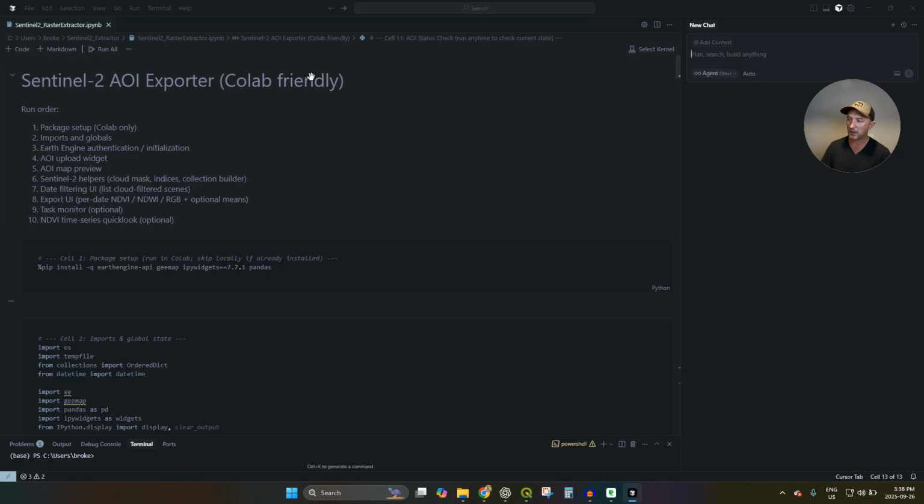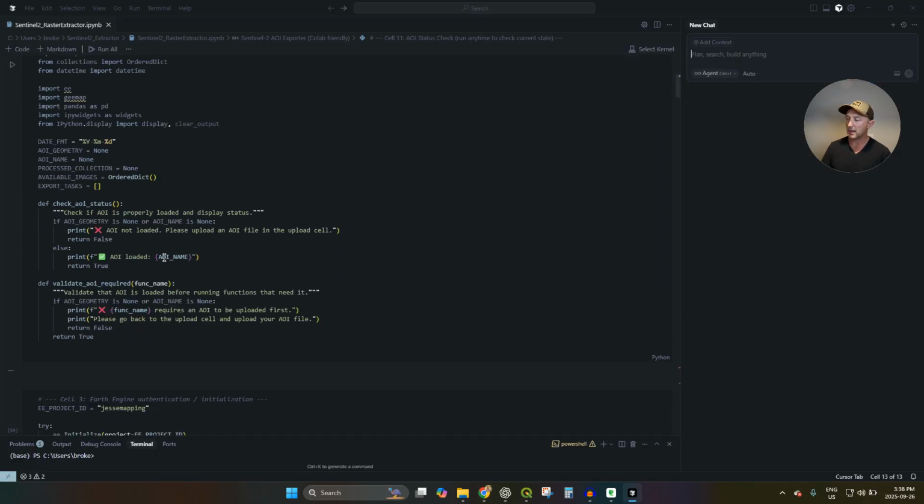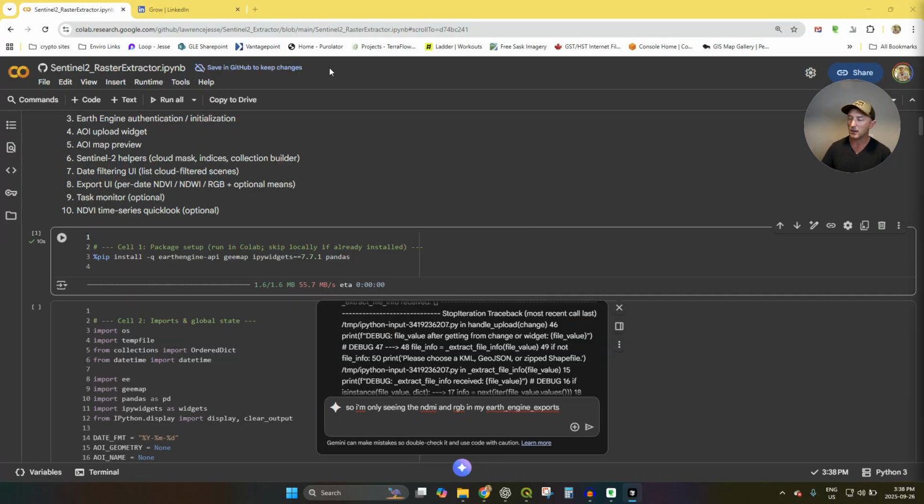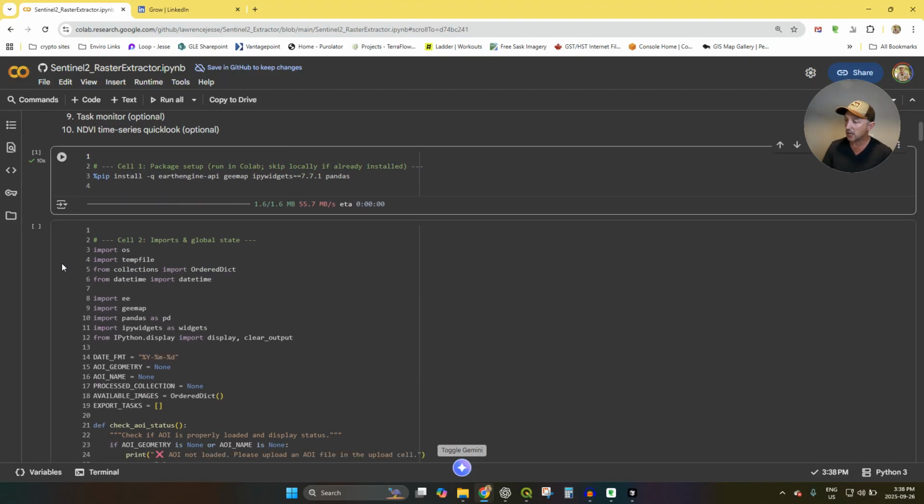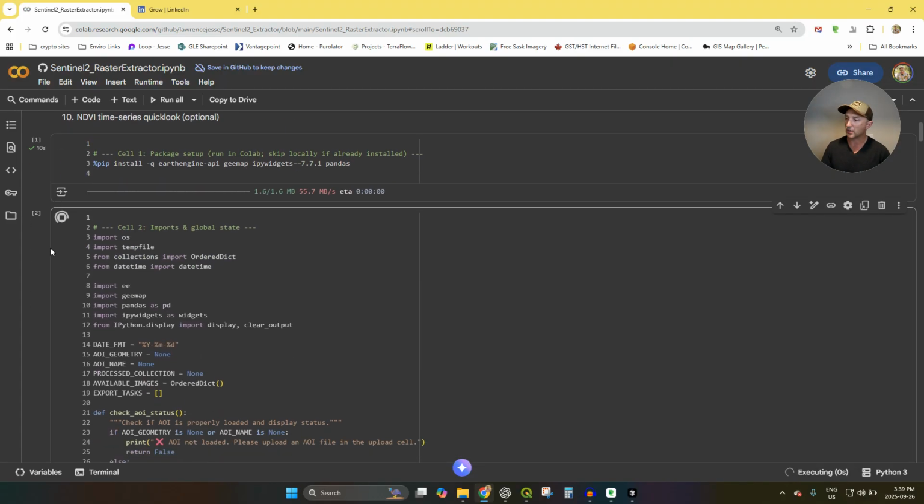I had to bounce over from Colab to Cursor for a bit. Cursor is better for some more complex workflows, but I had to sync to GitHub and then load from GitHub in order to play it because I wasn't able to run the notebook in Colab, but it was pretty good for troubleshooting some more complex stuff. So anyways, this is my final workflow. I'm just going to walk through how it works.